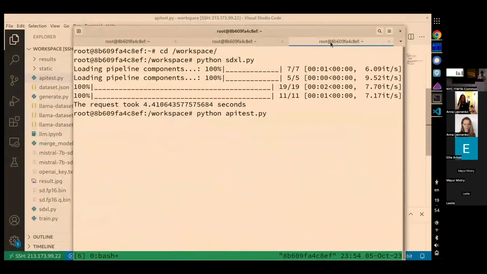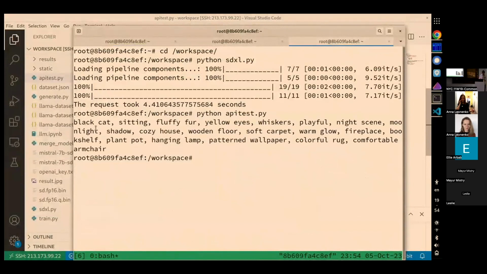Yeah, so it returns black cat, sitting, fluffy fur, yellow eyes. So we can tell that the small language model, which we fine-tuned based on ChatGPT answers, really works.